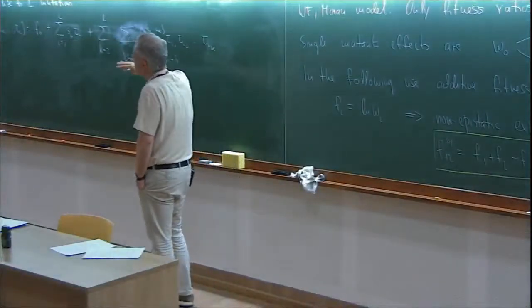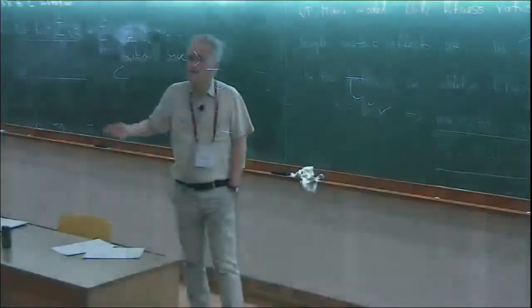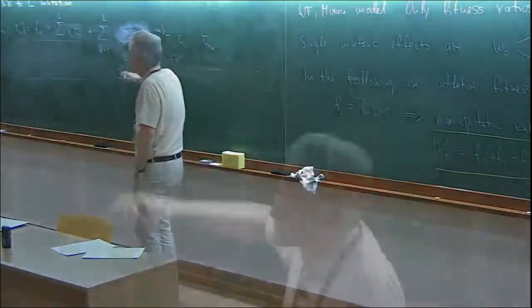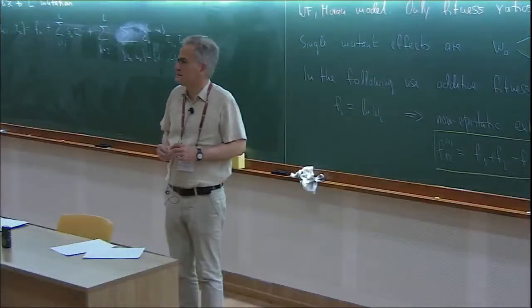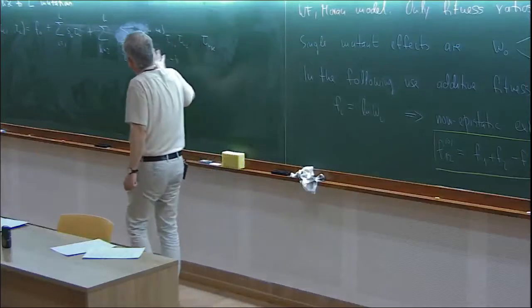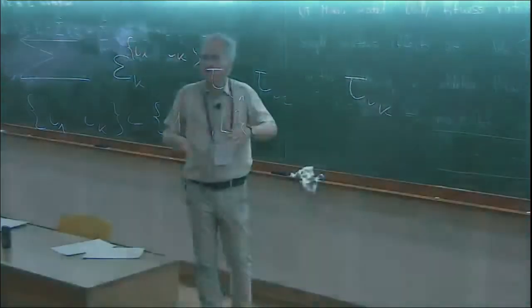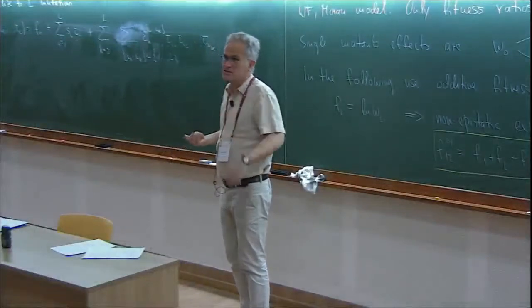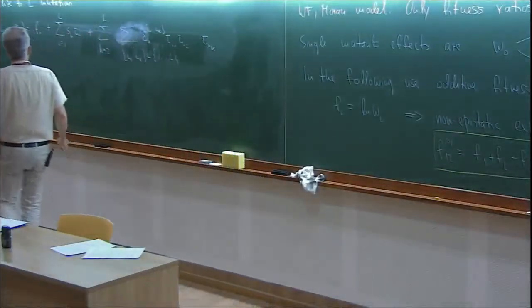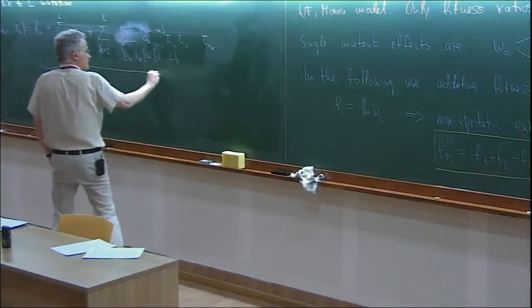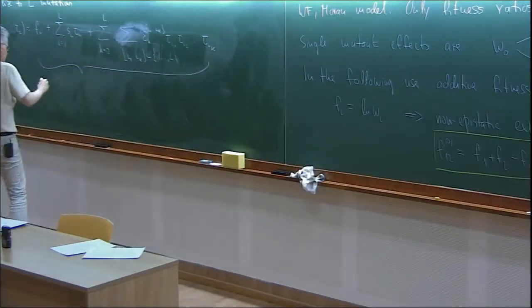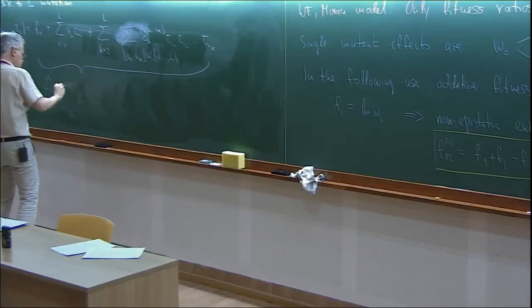So there are a couple of observations that one can make. If you think about how many subsets with k elements of L indices there are, it is L choose k. And so here we have one term, we have L terms here, and for each term in the sum we have L choose k. So if you sum all of that together, what you end up getting is 2 to the L. So altogether there are 2 to the L terms. And so we're describing this by 2 to the L coefficients.